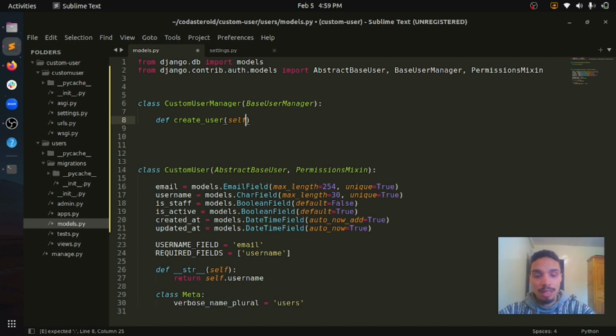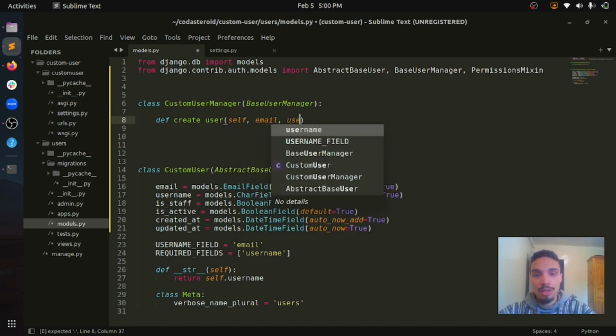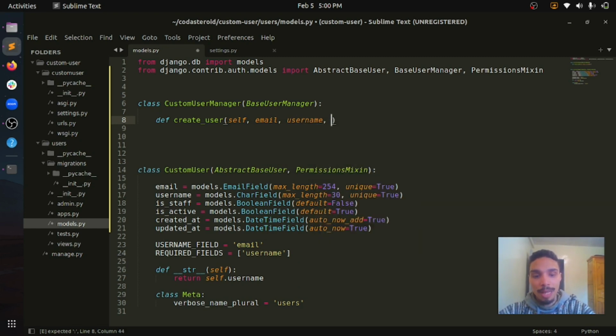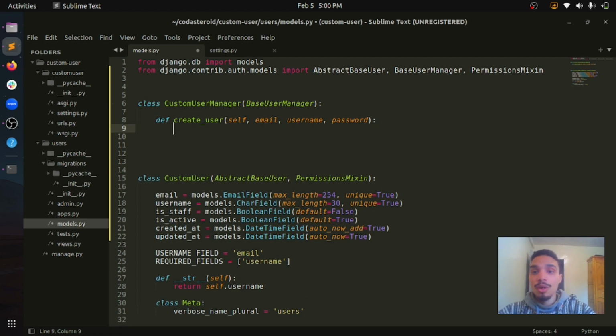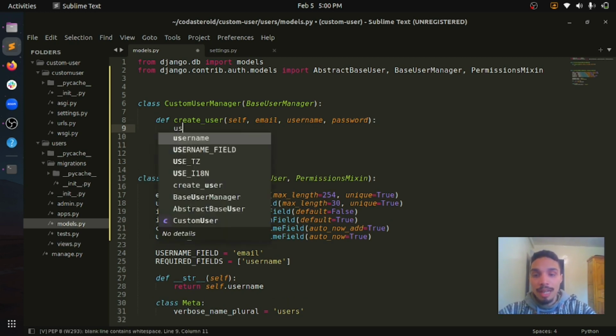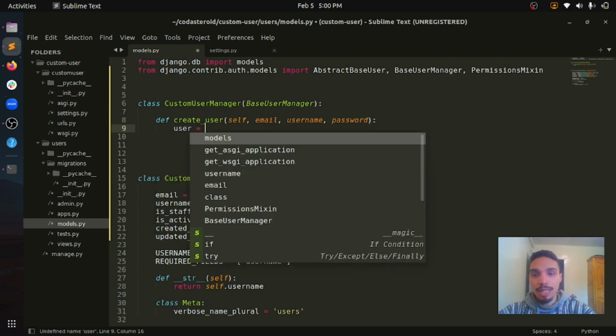So this takes in self for sure, takes in email, username, and password. Password is set to none. So here let's have a variable to create that user account and send our data to the model.